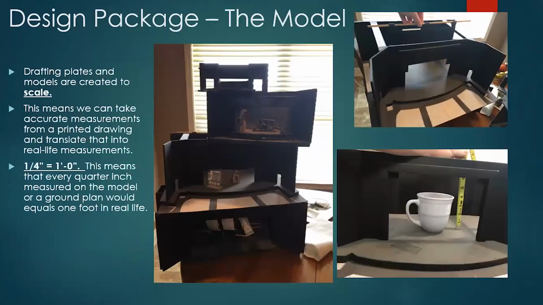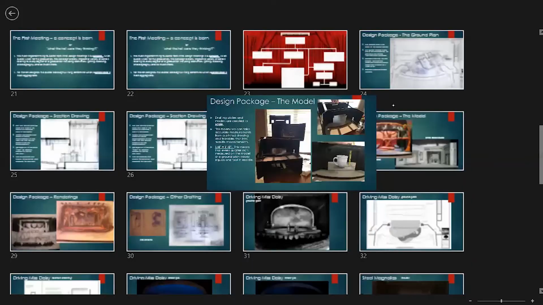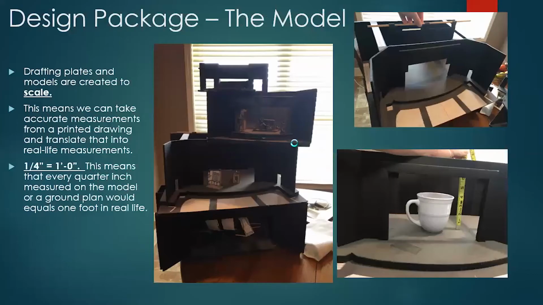So the model, let's talk about models for a second. And this is a pretty fun topic. Okay, so this is what a stack of dusty model boxes on my kitchen table looks like. And this guy up here, this is actually our theater. That's the Bean Brown Theater, a model box of the Bean Brown Theater.